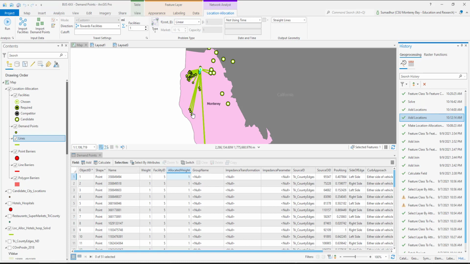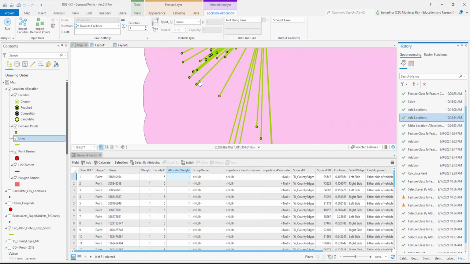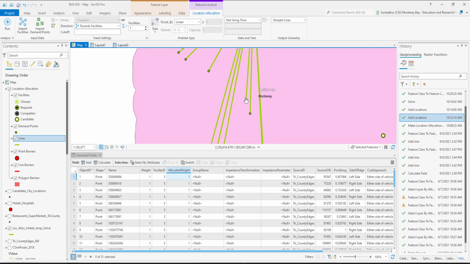However, in reality, we may choose to do that we don't make one individual delivery to one location at a time. Once we leave the depot, we might want to serve multiple locations in a single go. In order to do that, we will be using vehicle routing problem, not the location allocation.